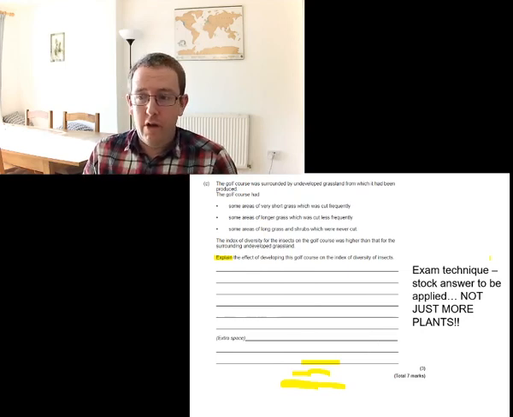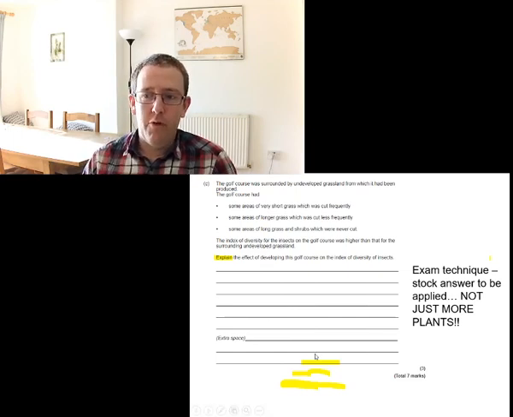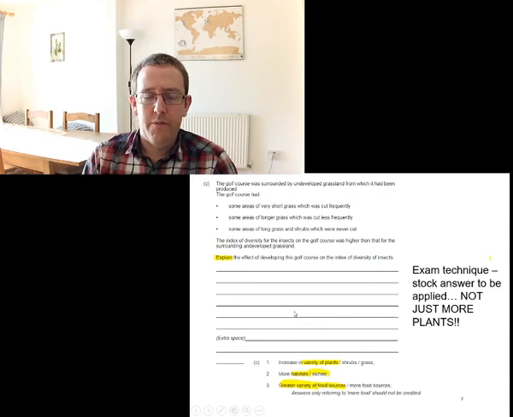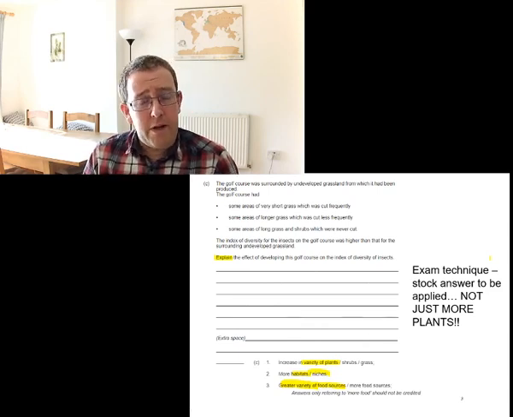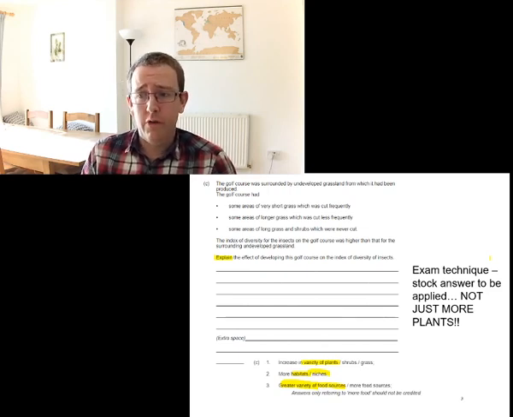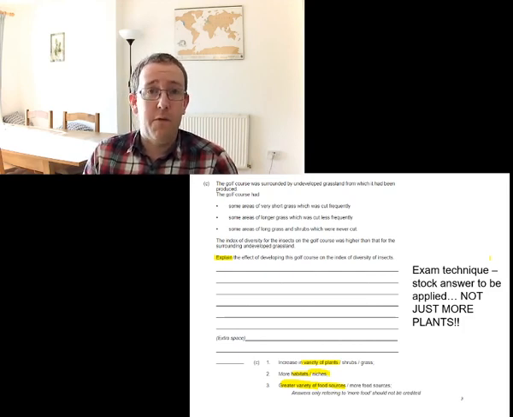I hope you've had a good go at this exam question. I'll put the mark scheme up for you here. There we go. The idea of why it would be good on a golf course to have lots and lots of different variety in areas is that you've got an increase in variety of plants and shrubs and grass, which makes more habitats, or these things called ecological niches, for your organisms, and a greater variety of food sources, so more food sources.